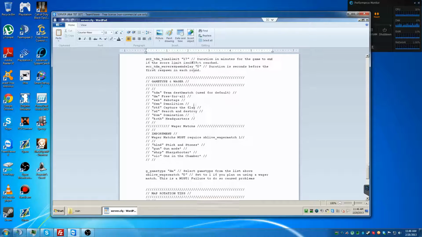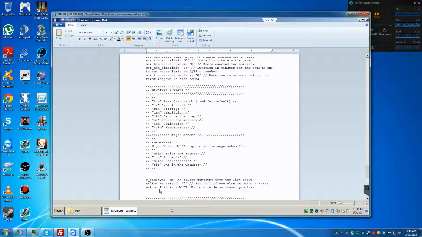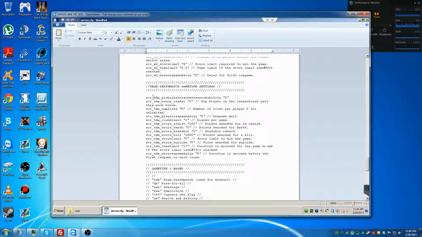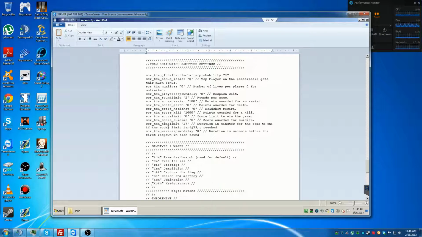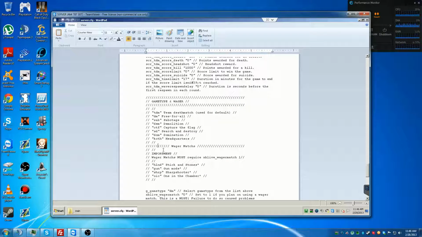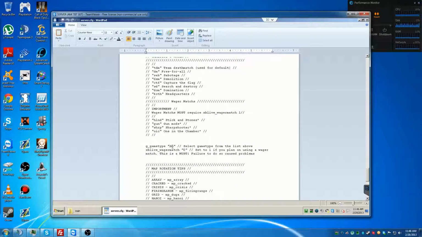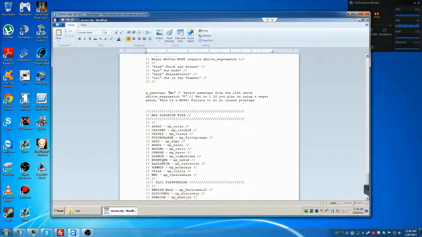Okay, so pretty much your config is gonna look like this. You can change your game mode right here. DM equals deathmatch, which is free for all. And my friend just logged on, you know him. But you really don't. So where it says TDM, you put TDM under this, right? I can't find it. Right here, if you want your game mode, like CTF will be CTF. All that stuff.